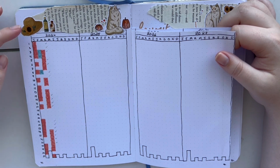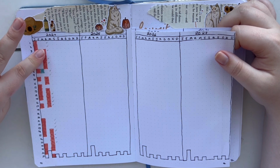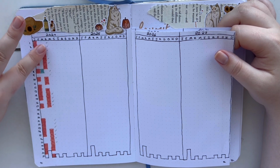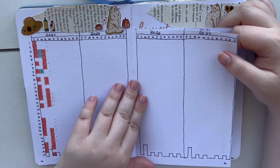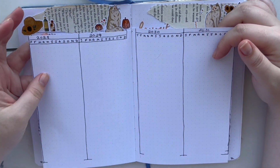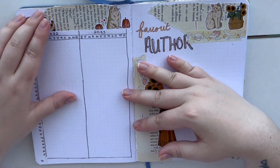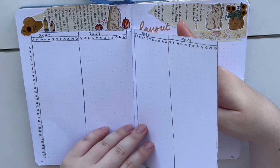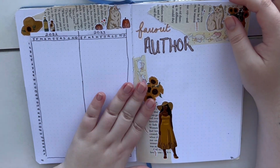And that seems to be the trend, except for February. I read some books that I really didn't enjoy and got into a reading slump, so that sucked. But I'm hoping as this challenge progresses and I get closer to my 35th birthday, you'll start seeing more of these completely filled out. And I also messed this up, but we're gonna pretend like I didn't.